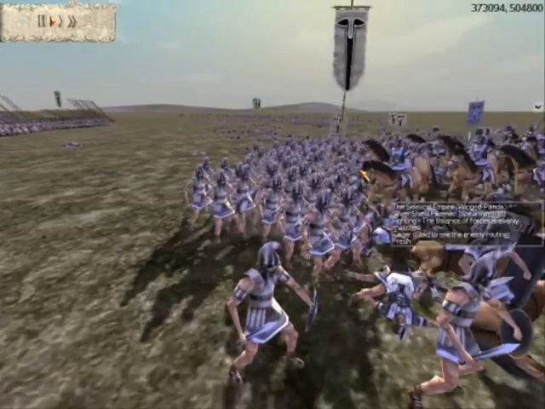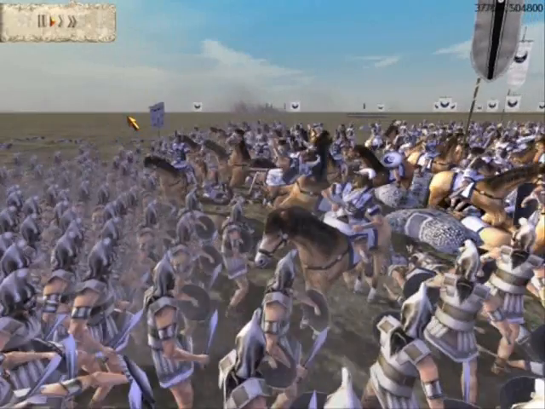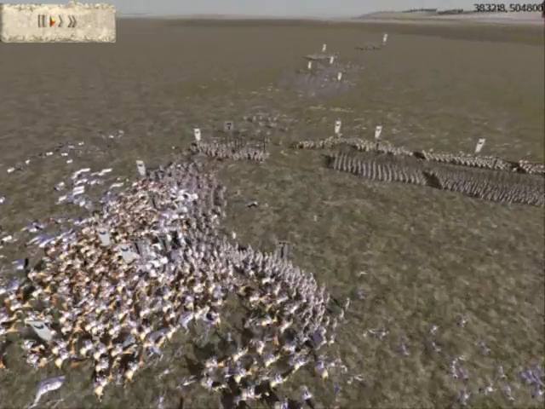Now he brings in another unit of Silver Shields. They're not in phalanx at the moment, so they're not going to be doing so well. Anyway, he's got a hard fight here. Now let's check out the infantry fight.